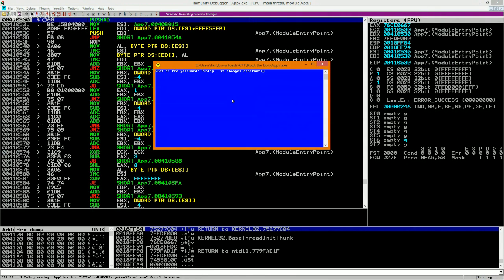Because I know that he is using a Unicode string for everything, which would have been an interesting way, but there you go. So what is the password? Pro tip, it changes constantly.